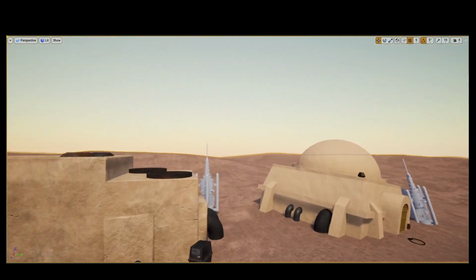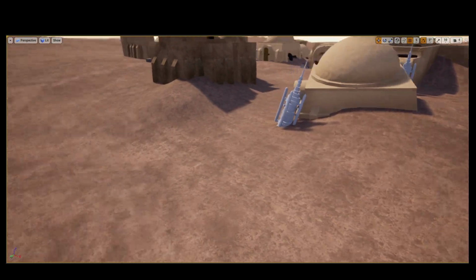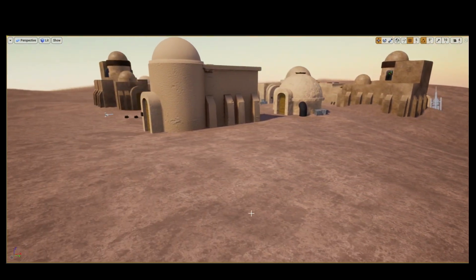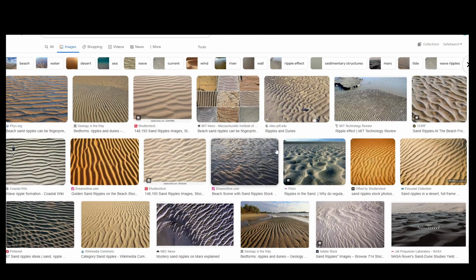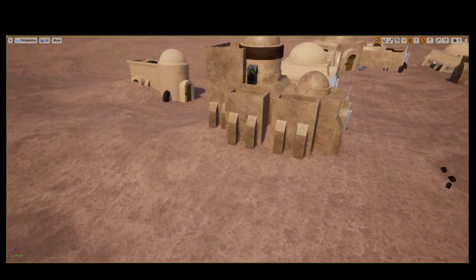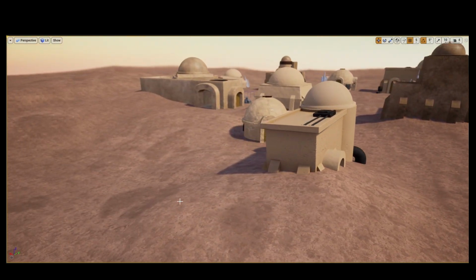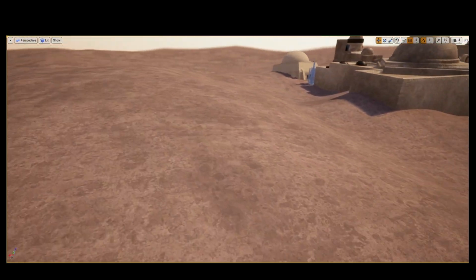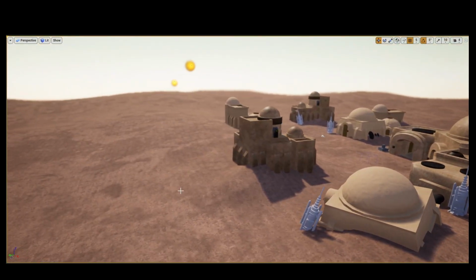One of the challenges that I didn't manage to overcome was with the landscape. What I wanted to have was sand ripples on the texture, so it looked like the wind had been blowing it into ripple formations. So I'll show an example of what I mean. So I mean like this. As we can see from these reference images, the sand has all been blown into a ripple shape. I couldn't figure out a way to get this onto my landscape. I tried with the actual texture having a ripple effect, but it just didn't seem to want to work. So I ended up just blending it and putting on a different sand effect. But that is something that I would have loved to have had within my project.